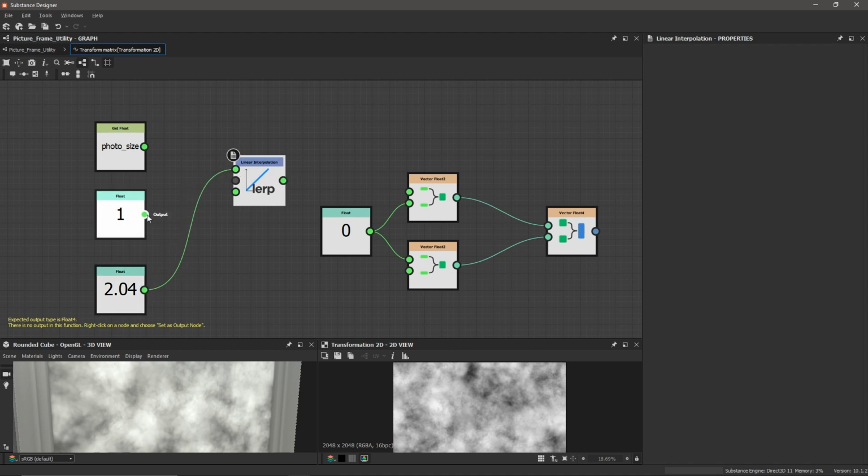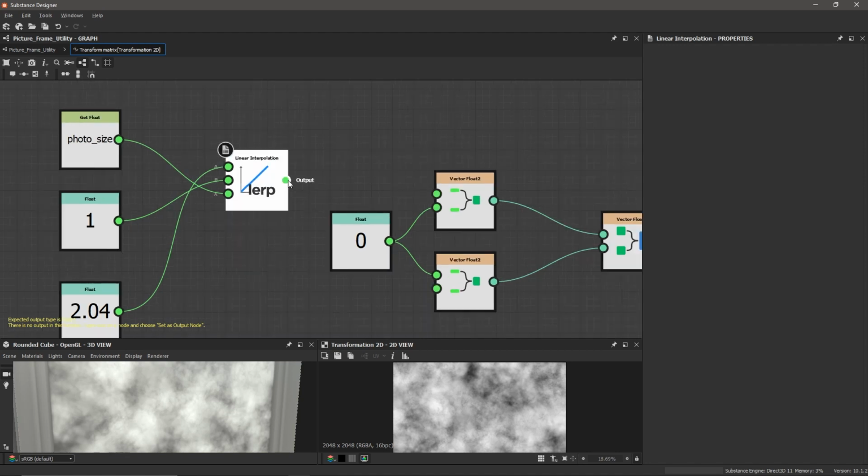Then the largest it's going to be is 1. And this is going to get driven by our photo size variable. Because remember, in the transformation matrix, numbers get bigger as it transforms and scales downward. So let's take the output of our first lerp and bring it into 1.